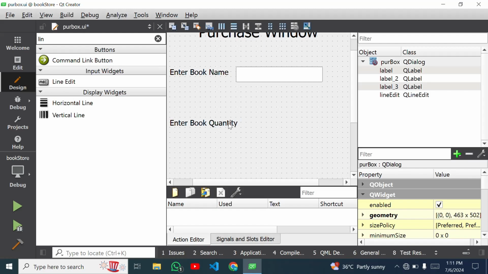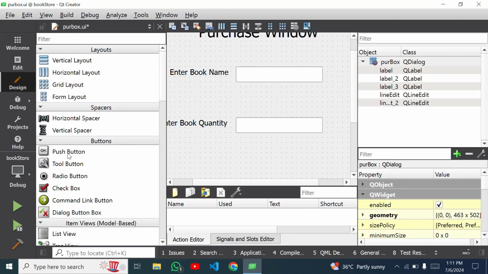Sorry, first I have to change the position, and then I have to copy this line edit widget and paste it here. And now I will adjust it. Now I have to use a button. So here I will search for push button.